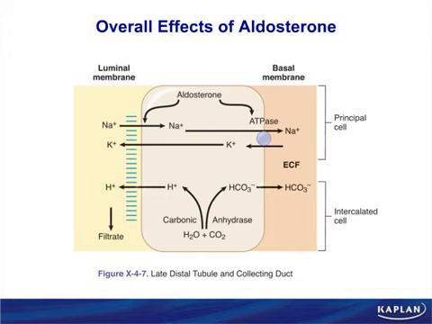We have to know that there are two types of cells there. That's why we're able to either excrete potassium or excrete hydrogen ions, because potassium is handled by the principal cells and hydrogen ions by the intercalated cells. Now, this system with carbonic anhydrase is the same system in many different parts of the body. It's the same system in our blood when we buffer acid and base in and out of every red cell. The importance of this cannot be overestimated: aldosterone makes you reabsorb sodium and water and excrete hydrogen ions or potassium.